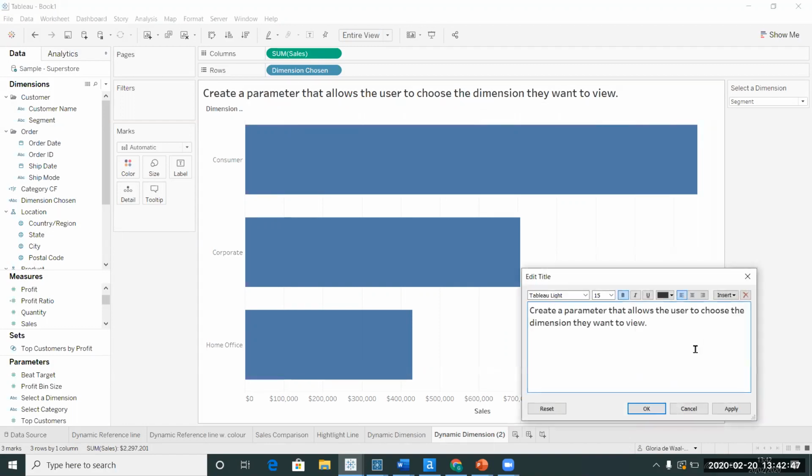Let's change this title again to say, now combine the parameter that allows the user to choose a dimension with a parameter that allows the user to select a measure. And let's just add on that we want to make the title dynamic as well, so that it details what's in the view.